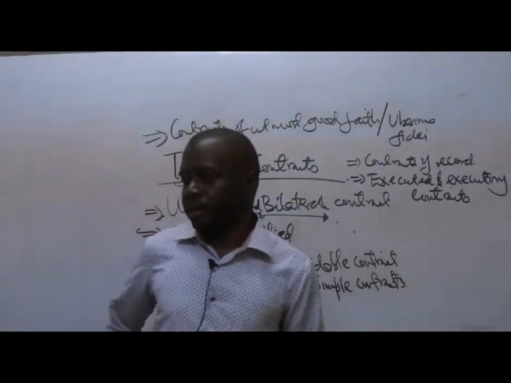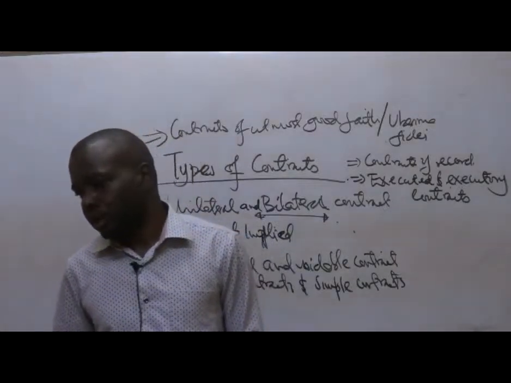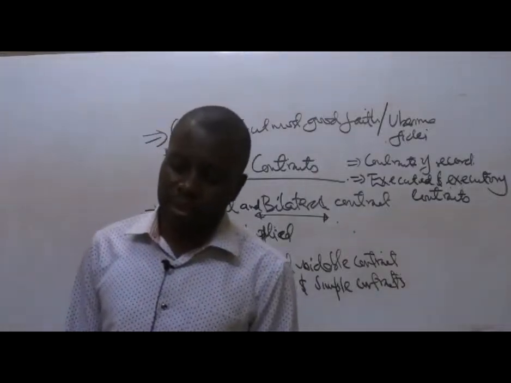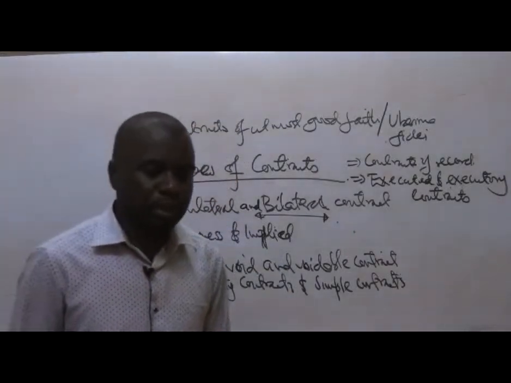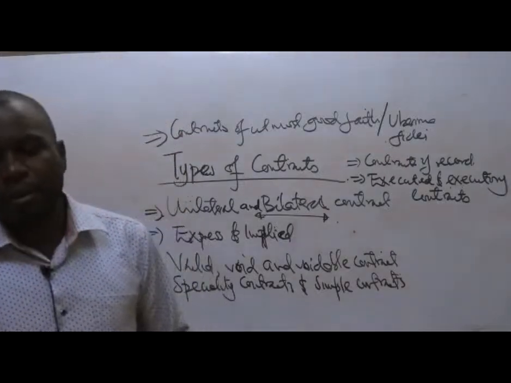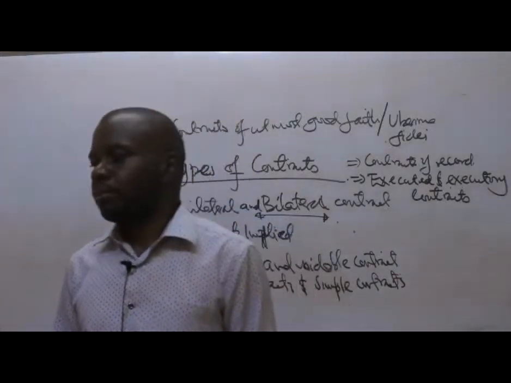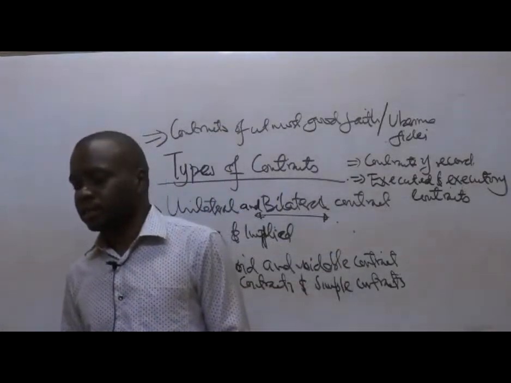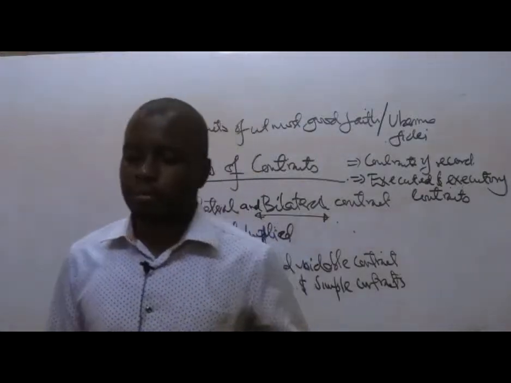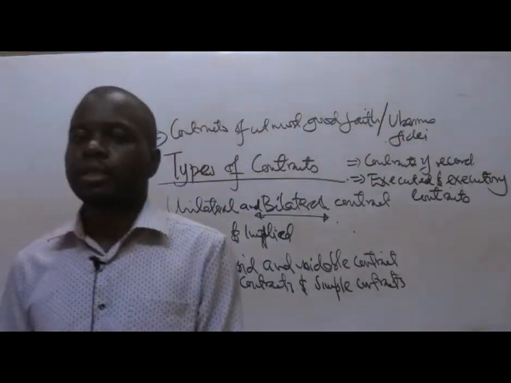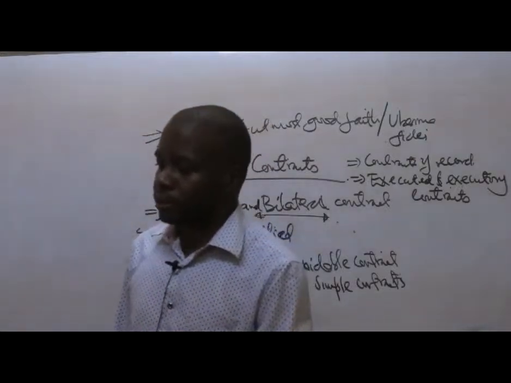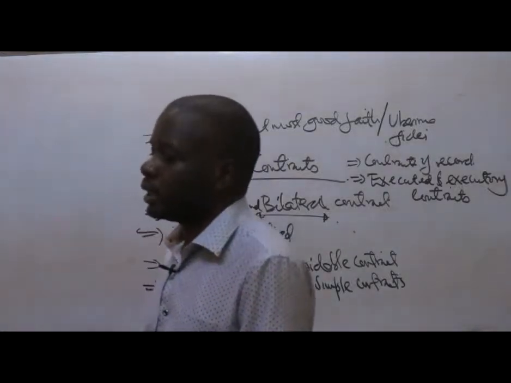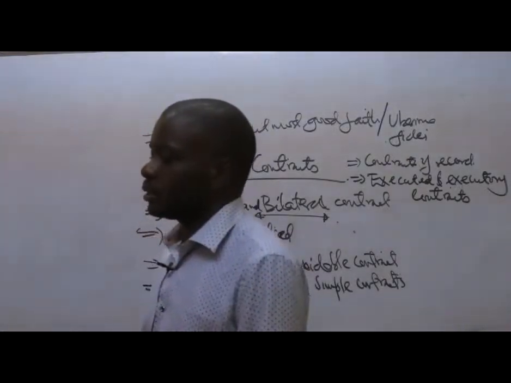The best example you can give is, for example, a promise to reward anyone who recovers a particular property, or a notice by the government that they are looking for a particular criminal, and that anyone who produces the criminal will be given a reward. So no one from the public is bound. Any person can identify the criminal from anywhere. They are not binding a specific member of the public to bring out this particular criminal they are looking for.